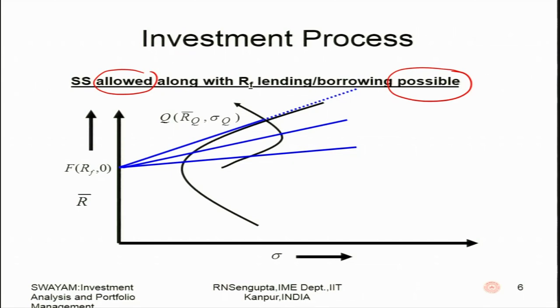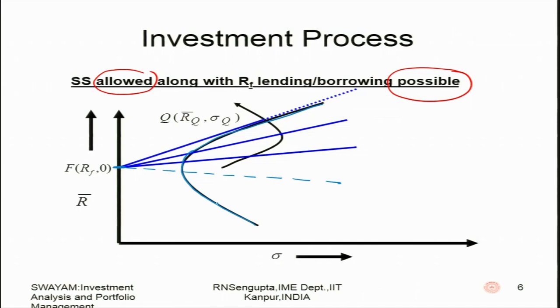Let me draw it first. Consider this efficient frontier with n risky assets, given hypothetically. Now you consider the riskless lending borrowing as a point here. This is the point marked where RF is the return and 0 is the standard deviation, because it is riskless lending borrowing. Now consider that you want to find the combination of them. What you do is start moving this ray, or line, which I take arbitrarily like this. Even though the blue colors are different, they mean the same thing.